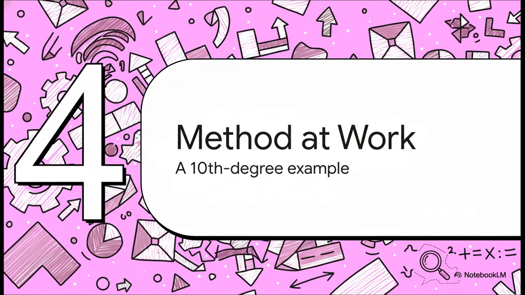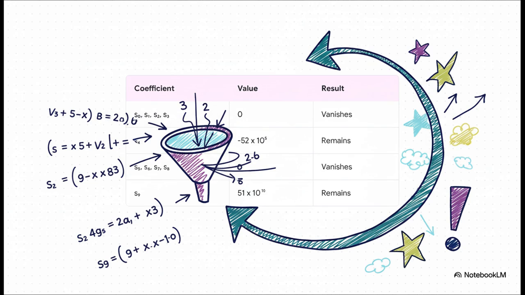We're going to use an example straight from the paper, and this is where the theory becomes a real practical tool. So here we see the results of the calculation. The paper feeds in a specific set of numbers. It applies its special method, and it calculates those 10 s coefficients from S0 all the way to S9. And what comes out the other side is, well, it's remarkable.